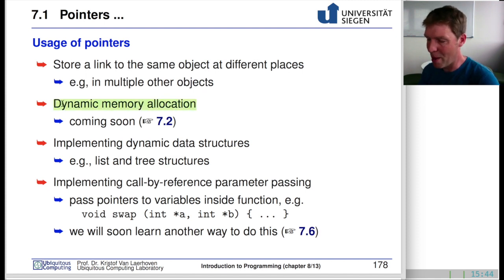The next thing is dynamic memory allocation. Up until now, we've been very constrained. If we wanted to create an array, we had to immediately say how big it was, either explicitly by giving the number - so we have an integer of 50, an array of 50 integers - or by immediately initializing that array with curly braces, saying this is an array of five numbers.